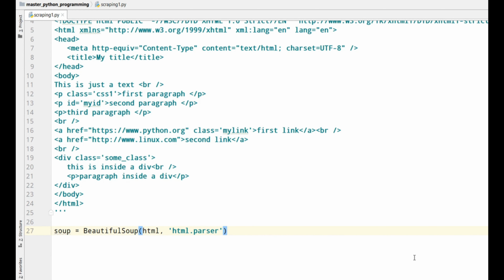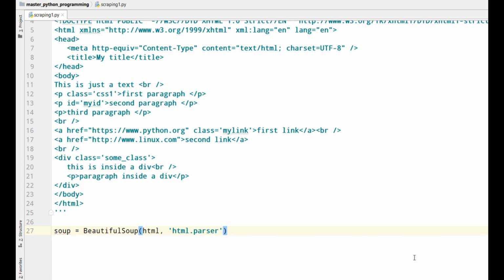After creating the BeautifulSoup object and parsing it, we can navigate through the HTML code. There are several ways to navigate: by tag name, using the find method, which finds one matching tag, using the findAll method, which returns all matching tags as a list, and using CSS selectors.